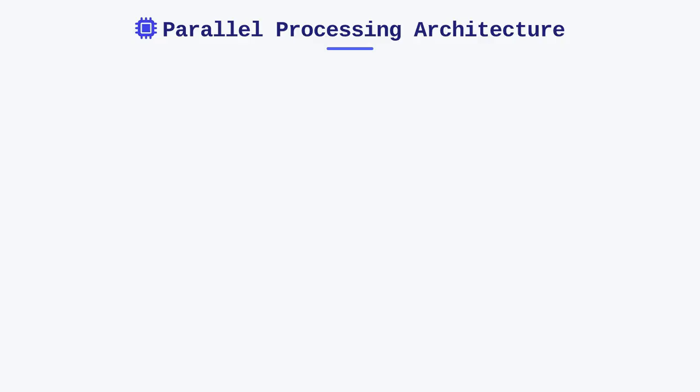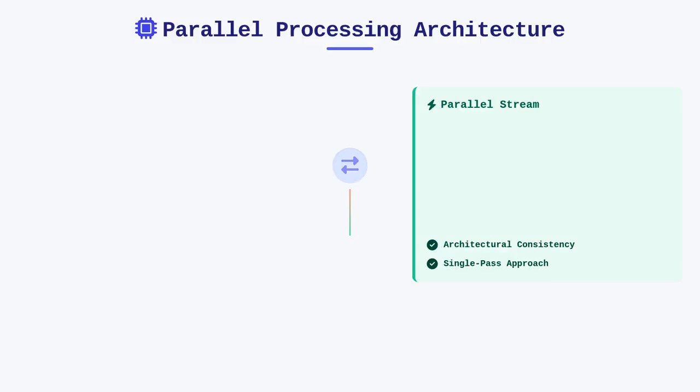This parallel architecture is not just about raw speed. It is also about architectural consistency across the entire appliance. By using a single-pass approach, the system maintains a consistent state throughout the lifecycle of the communication flow. This architectural choice is why you rarely see the performance degradation on this platform that one might expect when enabling intensive features like SSL decryption alongside complex antivirus profiles.